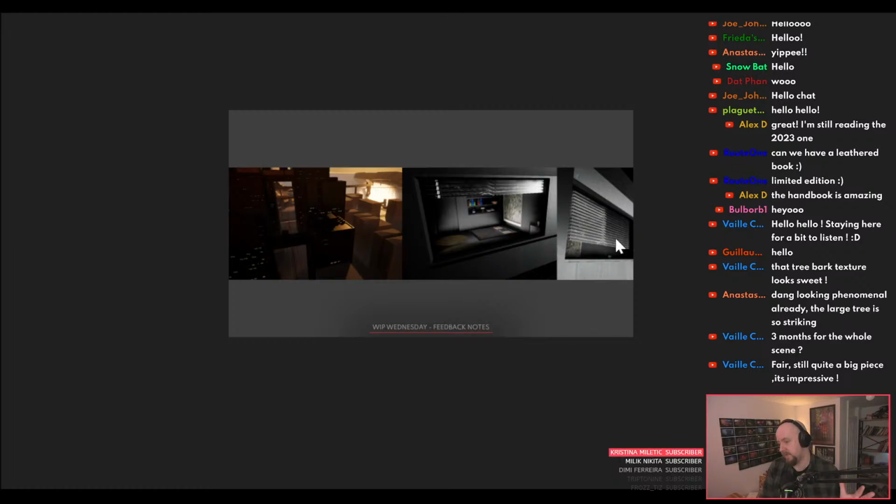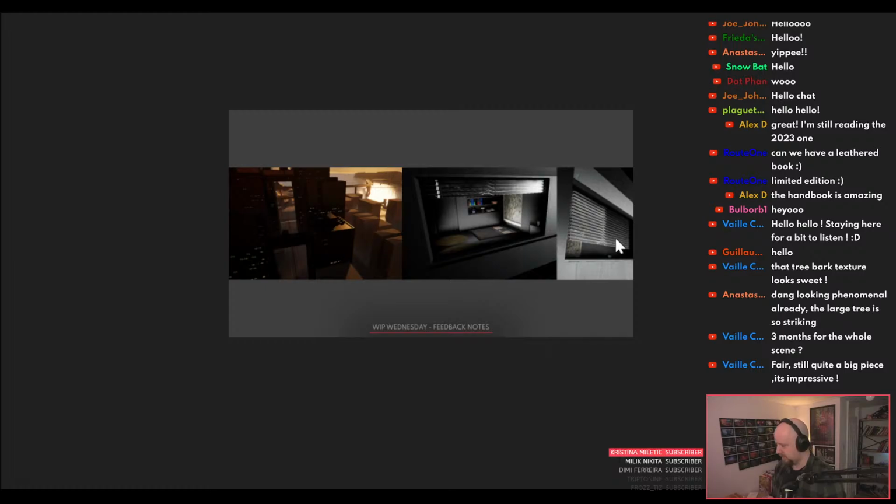Usually also what happens, and this is very common, we organize some of these big challenges and the same thing happens in those big challenges as well. The same thing happens in production environments too, is that the closer you get to the deadline, the more work gets done. It is pretty simple. So yeah, I'm expecting the same thing to happen here as well. Once the pressure gets cooking, that's when stuff comes together really quickly.